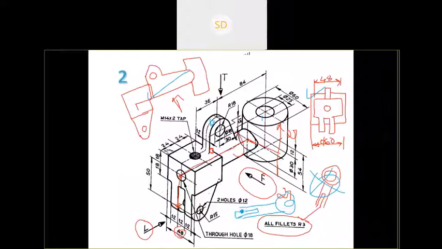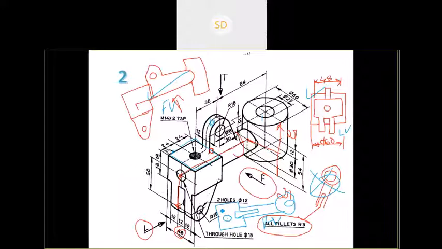protruded portion. Then you will get this rectangle, okay, that is the rectangle of this portion, and you have one tapped hole here. Okay? You have one tapped hole. This is the front view. Now all these portions are visible portions, right? So you have some hidden portions. You can look at the hidden portions when you complete the model.